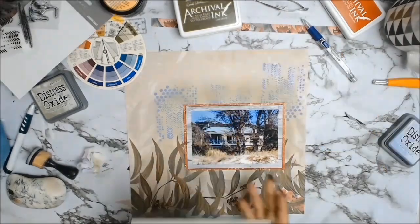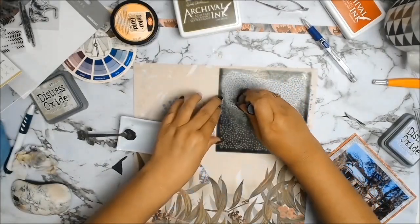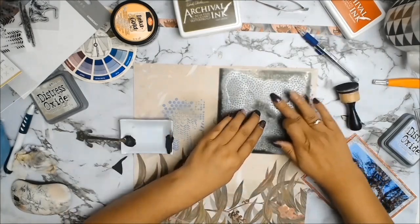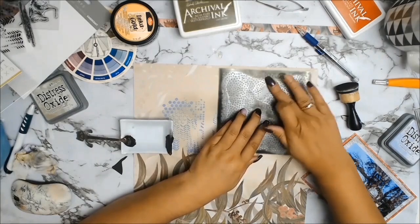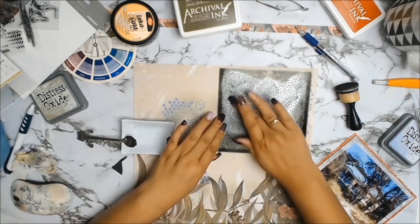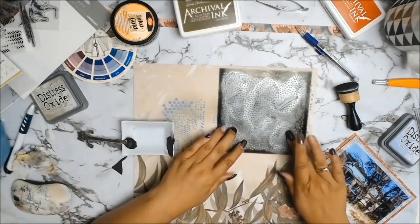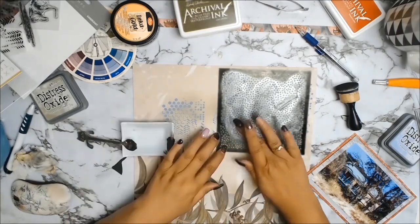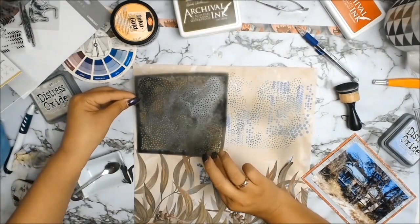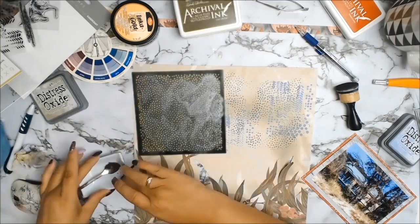Things were still looking a little bland, so I decided to add some stencil work. I'm going to be using my new toy, Inca Gold in the colour Graphite — it's not quite black, just a lovely dark shade of grey and I absolutely love it. This is one of my chosen core products for the month of November from Aunty Vera Scrap, and I'm just using a Kaser Craft stencil from my stash called Spotty, which has become one of my go-to stencils.